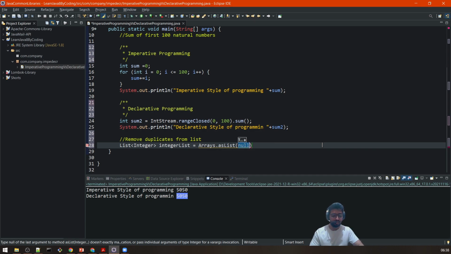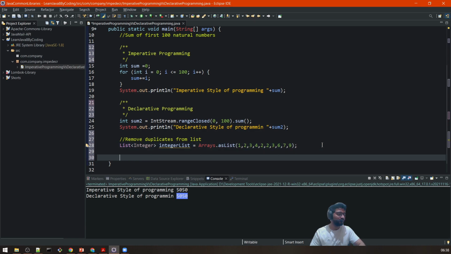The values will be like 1, 2, 3, 4, 2, and then again 2 for the duplication, 7, 9. So this list we have created.